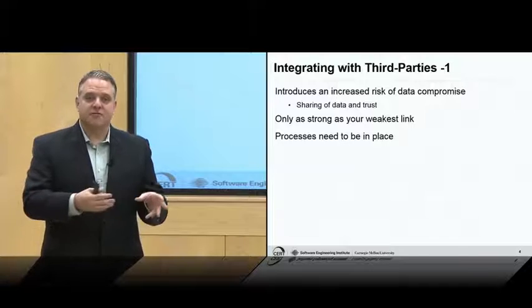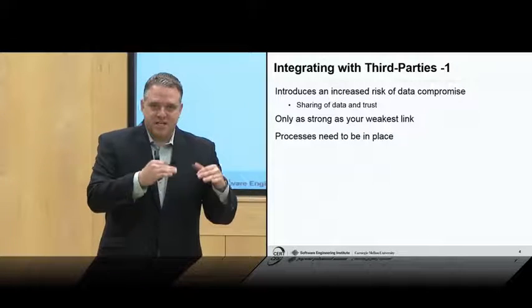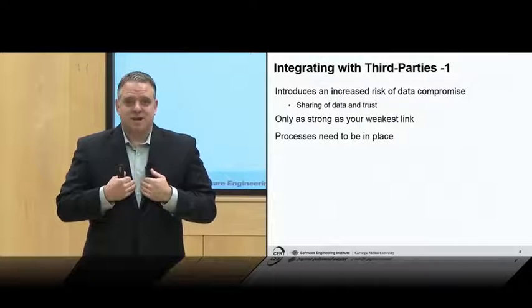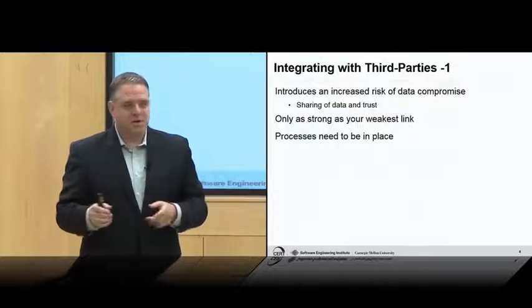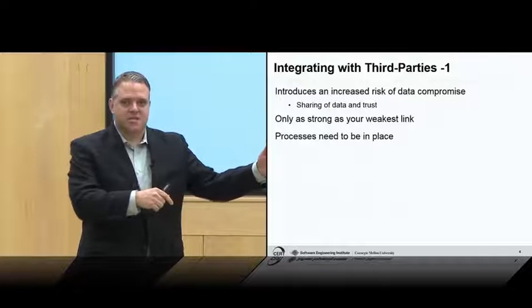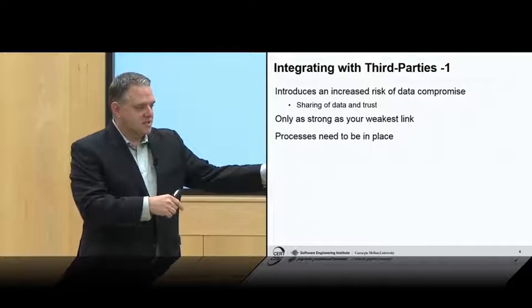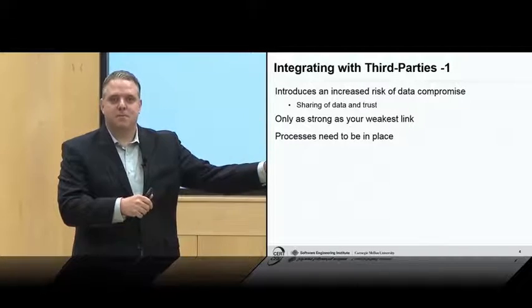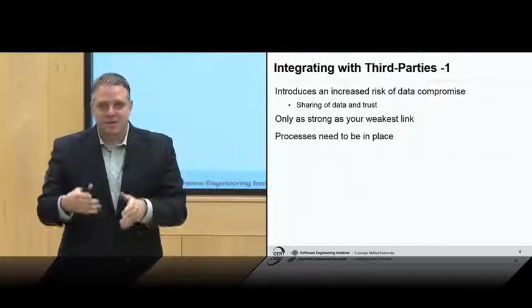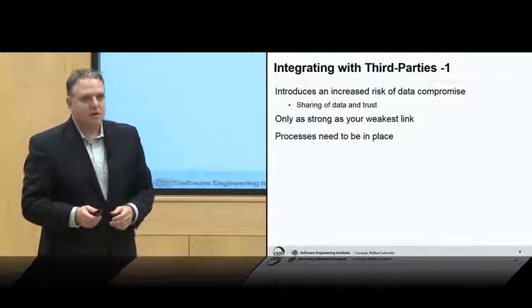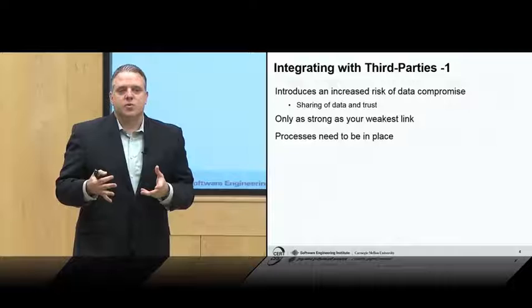Again, if you're putting in all of these connections from your different vendors, as an adversary, I'm not going to come after you. I'm going to find one of your vendors that has the weakest information security, is very susceptible to phishing emails, and I'm going to attack them and then use that trusted path between the vendor and your organization to attack you. And so again, you're only as strong as your weakest link there.